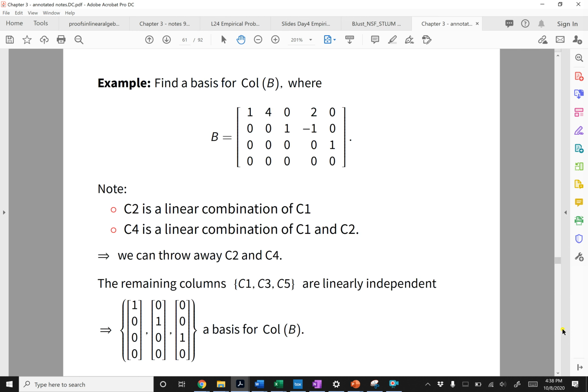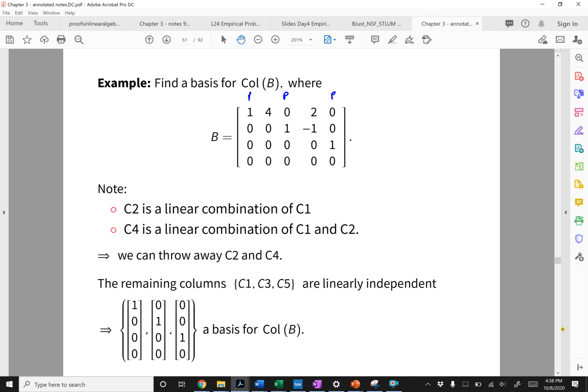So find a basis for the column space of B. Now here we have to be careful because row operations do change the column space. They don't change the row space, but they do change the column space. But luckily they've already given us a matrix that's row reduced, so we can see that we have three pivot columns here. Okay, so we can just take those 3 pivot columns.